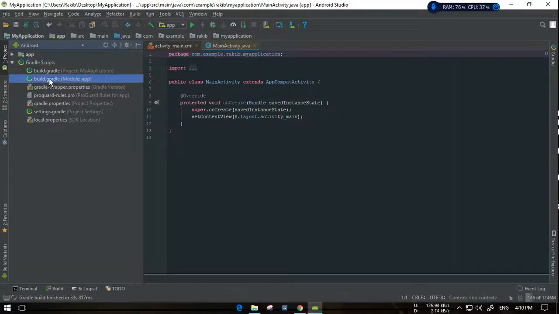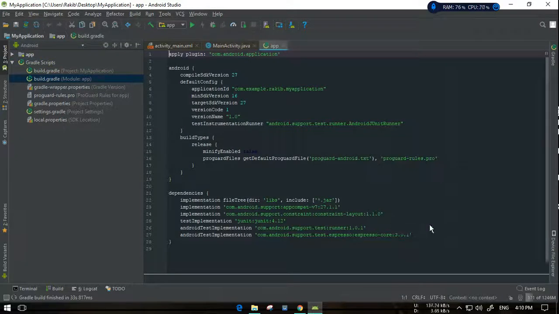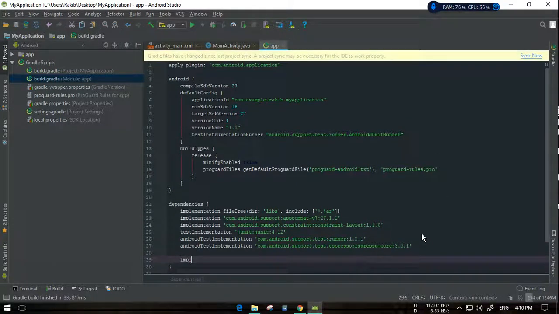So go to the build.gradle module app. Now below your dependencies, I'm going to create my dependencies. As Gradle does not support SVG, we need to use another plugin.